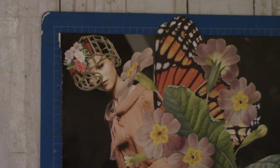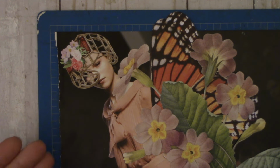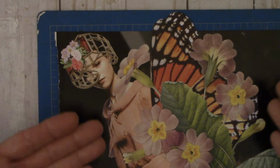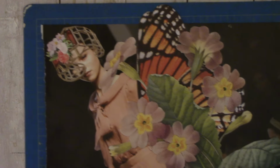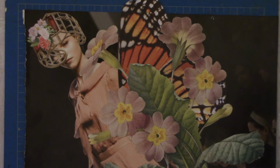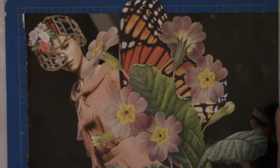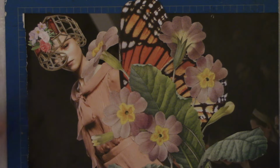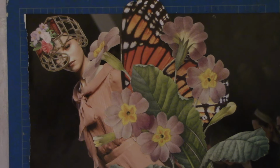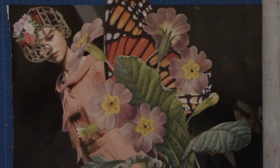Actually, I'm not going to glue it in for a couple reasons. One is because it needs to be trimmed. I don't think that, well, I need to trim this off. I don't know if it's too long to fit on the page of my journal. I'm going to zoom you out again real quick here.